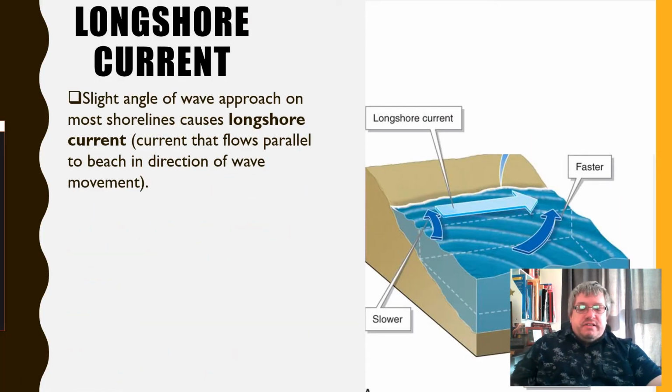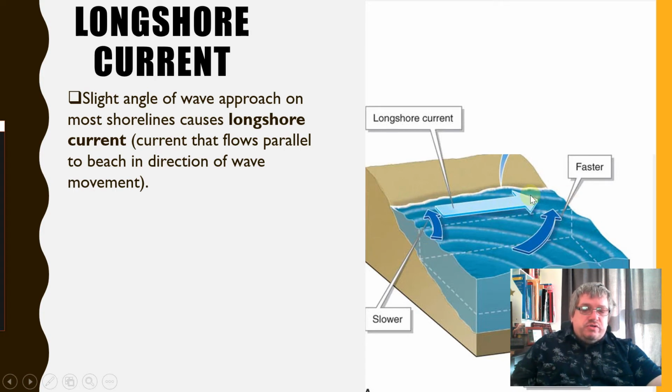One of the ways that beaches are created is called the longshore current and the longshore drift. Most waves hit the beach at a slight bit of an angle. Very rarely do they come straight on because most shorelines aren't straight. And when the waves hit at this angle, it forms a slight current in the water that tends to flow one way. So if the waves are coming from this direction, as my pointer is showing, right off the shore, there's this current in the water that gradually moves this way.